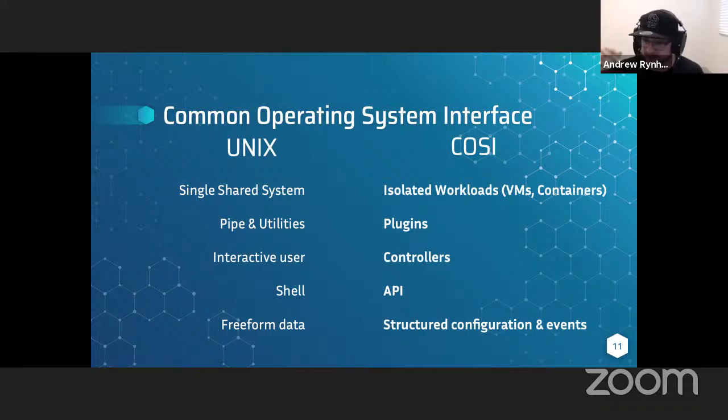We're going to bring the idea of controllers down to the operating system itself, and they are the ones in charge of enforcing the state that you define declaratively. One of the benefits is that now the entire system is under a structured configuration format. So it's no longer an Ansible playbook that SSHs onto a machine, runs this command, pipes it through grep, pipes it through awk, so on and so forth, which can change and break from different versions. It is an API that has backwards compatibility guarantees, and you submit YAMLs that make this a reality for you.